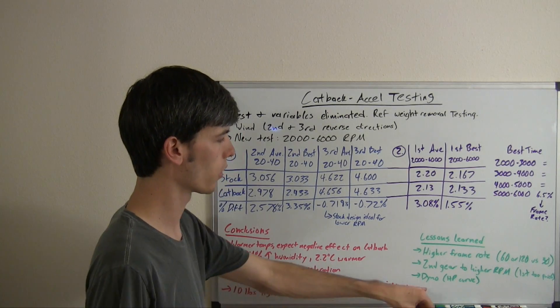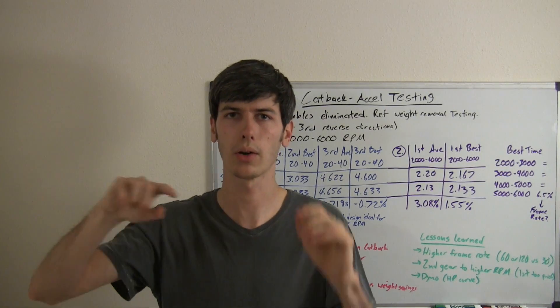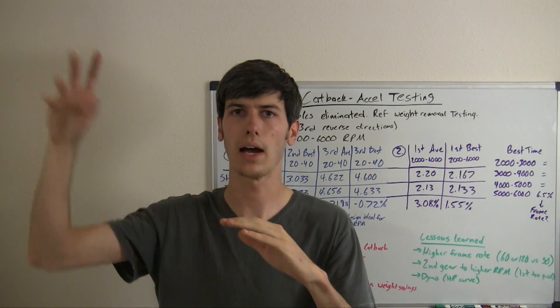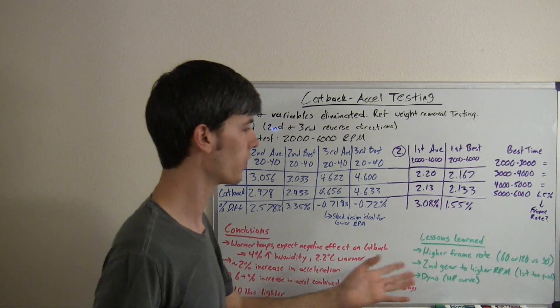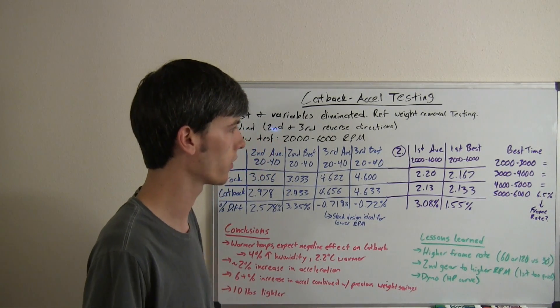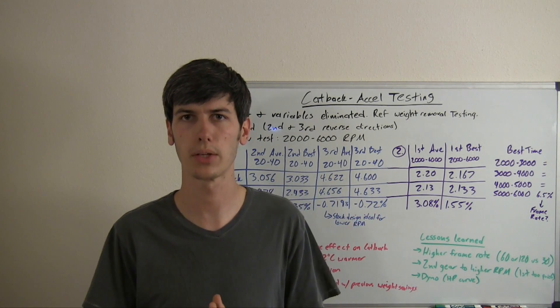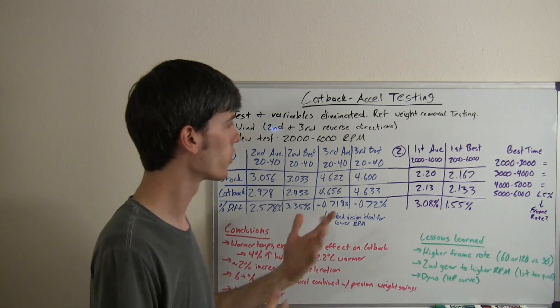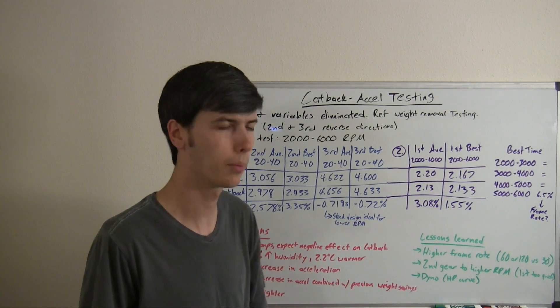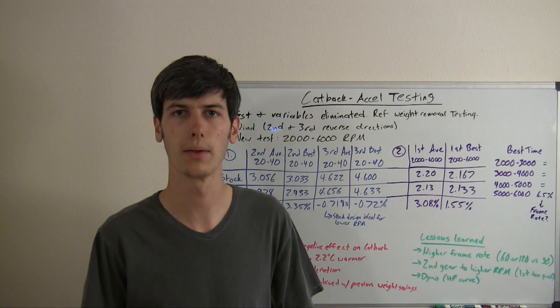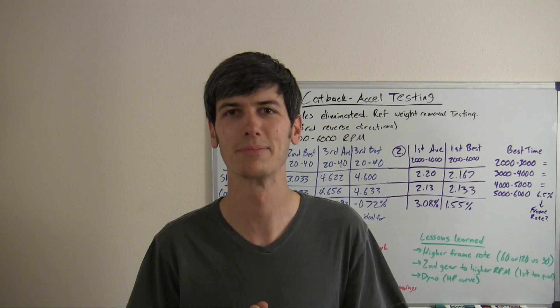Finally, it would be helpful to do a dyno test and actually look at the curve, the horsepower curve, and see where it changes. See how at the higher RPM you gain more than at the lower RPM. The reason I didn't do this is basically just time and cost. This is a very simple way of doing it and it worked very well for the acceleration testing when I removed weight. So I tried it again. Results weren't quite as accurate but still pretty good. I think with a higher frame rate I can make it actually work pretty well. Thank you for watching and if you have any questions or comments, feel free to leave them below.